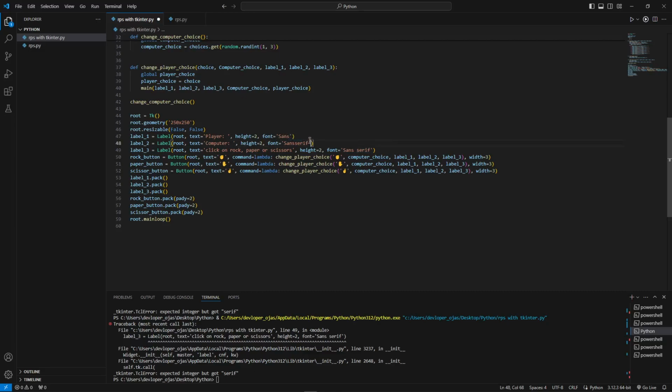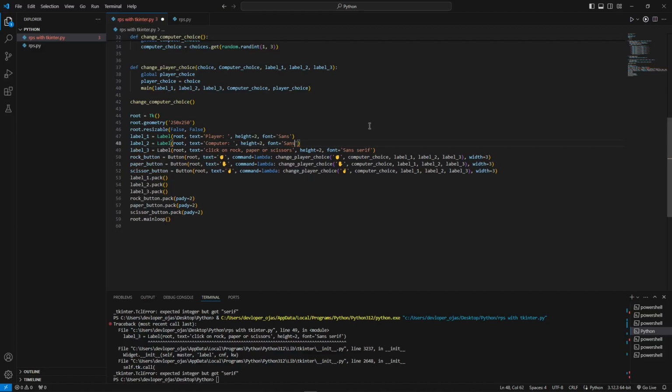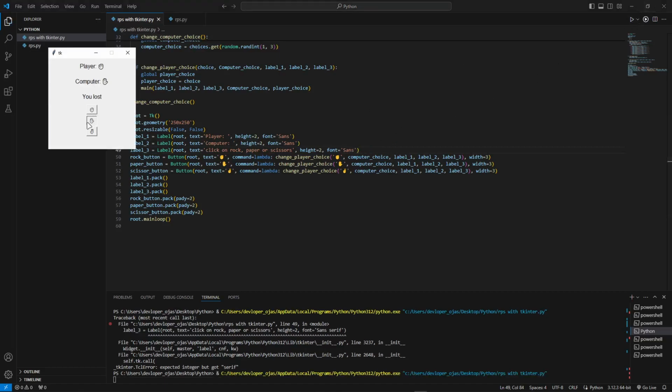So we are not going to put serif in this. I think sans should work. Oops. Okay, expecting integer but got serif. Oh, we forgot here. Now we run this. Okay, all of these seem to work.